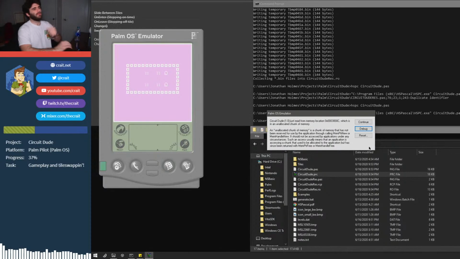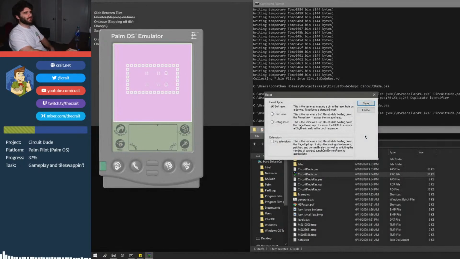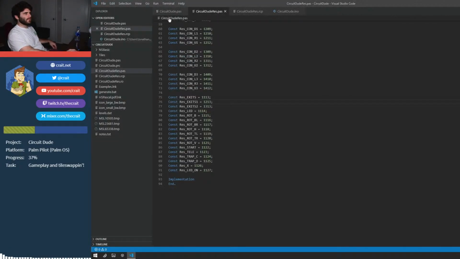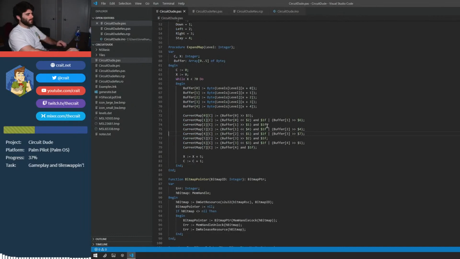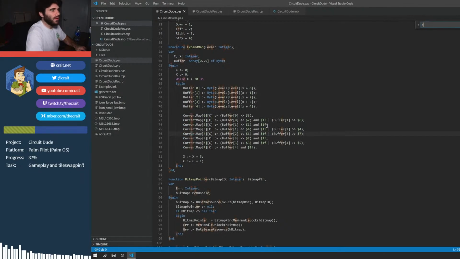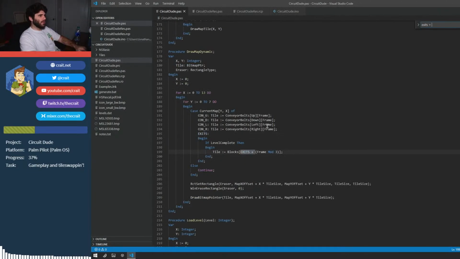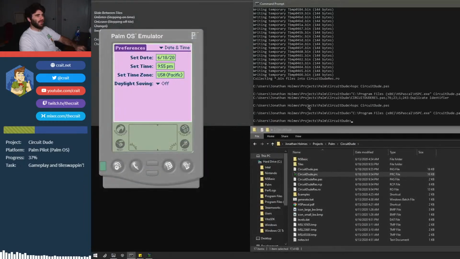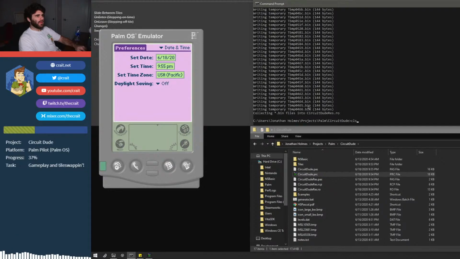I was still having this issue. Which means these bitmap pointers aren't pointing at anything. Let me go through and regenerate this stuff one more time just in case.